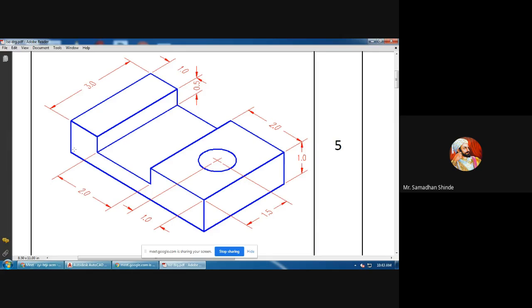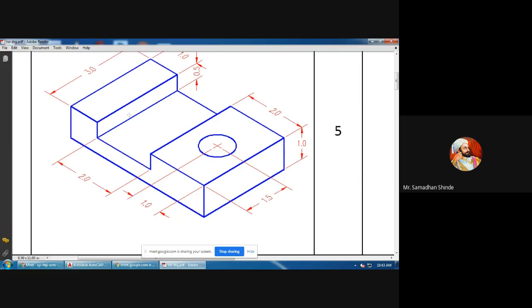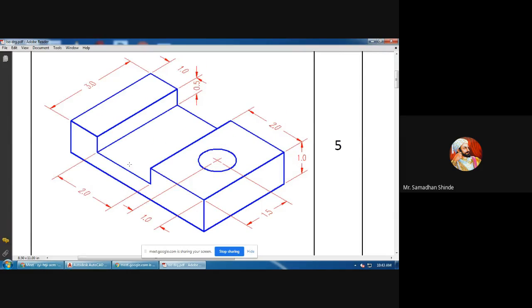And what will happen in the top plane? For the surfaces which we see from the top side, there is no vertical line. Both lines are inclined, one going towards the right and another towards the left hand side. So now let us see this object. Whenever you draw the surfaces, we have to check from which side we see that surface when we observe the object, whether it falls in isoplane left, isoplane right, or isoplane top.